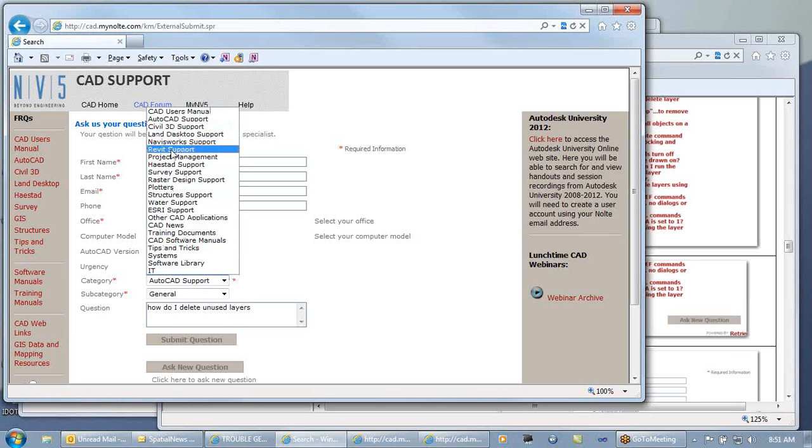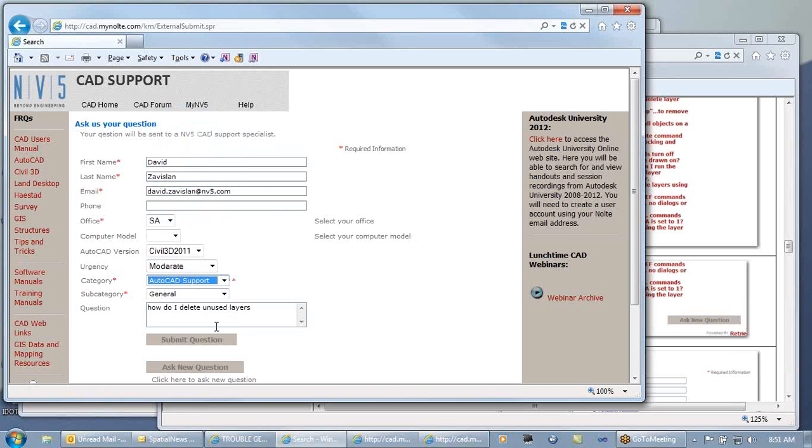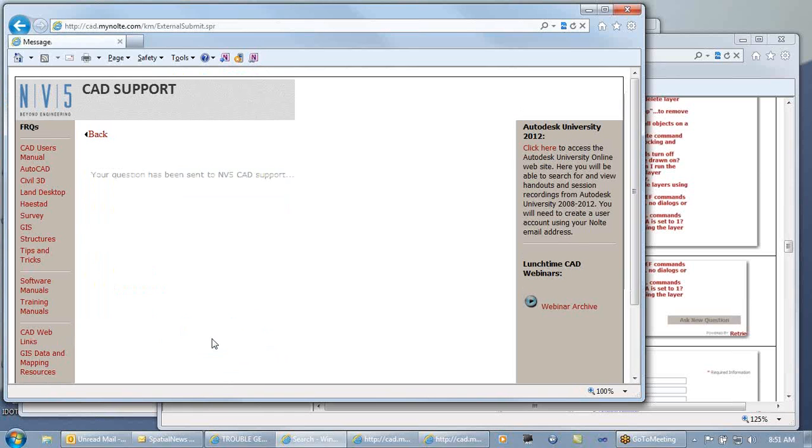And then don't worry so much about the categories, because I will set these as needed so they get stored in the database correctly. And then in the question field, in addition to the question that you entered, you can type in additional information. What you do then is you submit that question.